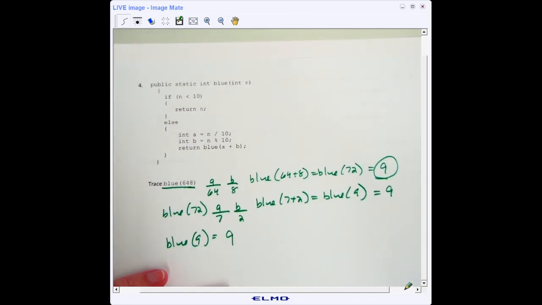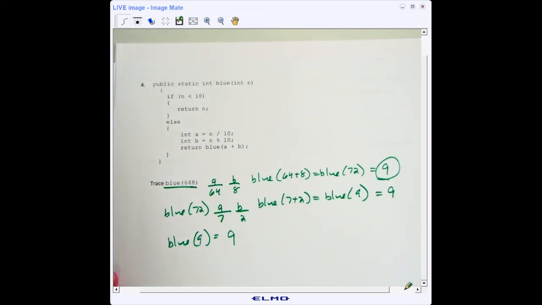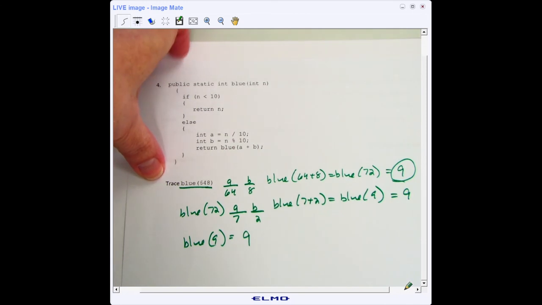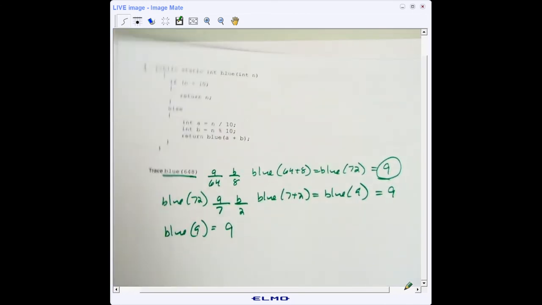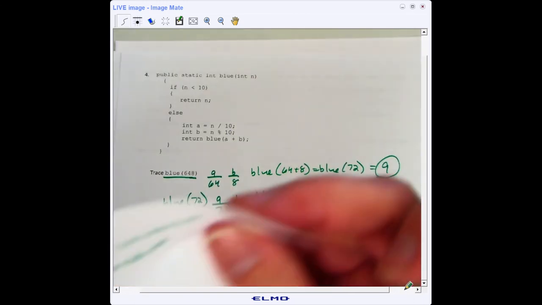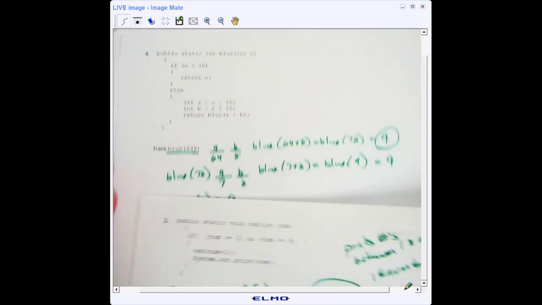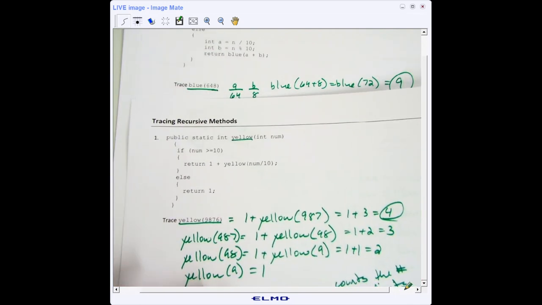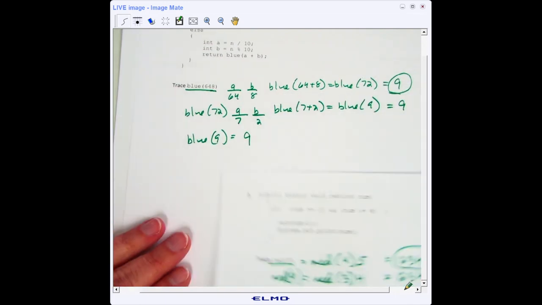Okay, now I'm not really sure mathematically what the connection is here. We were talking about that in class, but at least we learned how to trace our recursive method, and we know what our output is. Okay, so hopefully this was helpful. I know it seems kind of a lot of work to write these out, but it's nice to organize yourself to be able to follow what it's looking for in each step of the recursion.